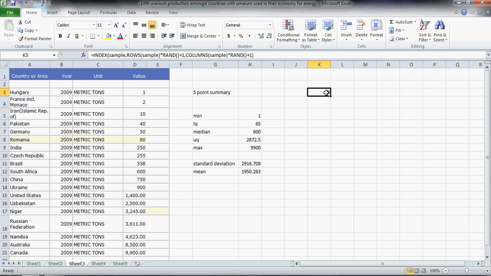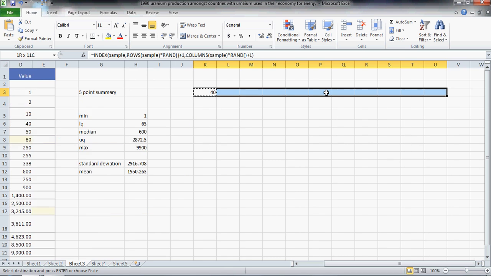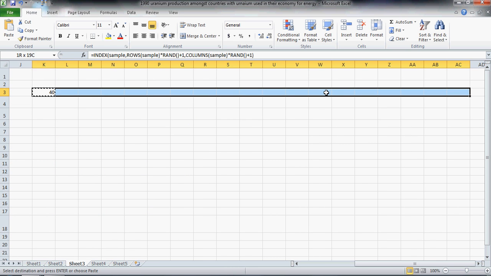See that. So what you can do now is copy this formula, and because I'm working with 18 equals n, I'm going to want to go across and create 18 random values, and you can see right here 18 is highlighted, so I know how many values I've got.